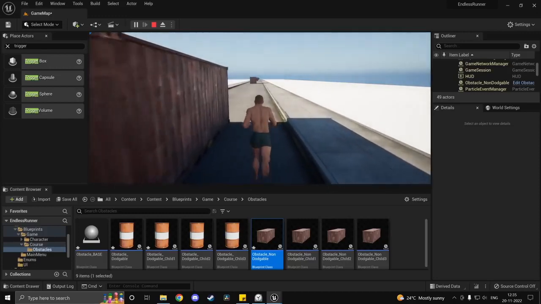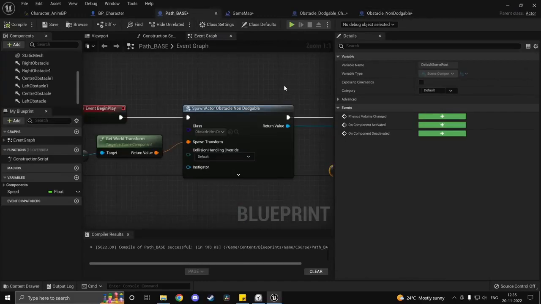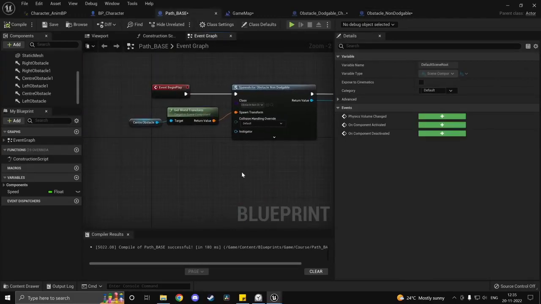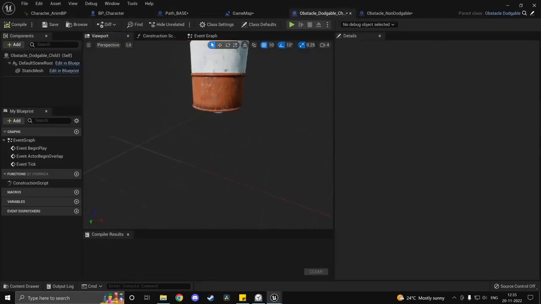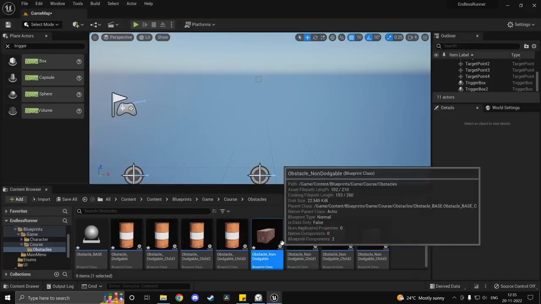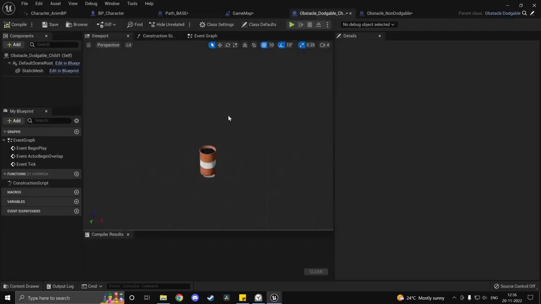So we are spawning obstacles, and now we can set up a little bit of logic to make this random a little bit. For dodgeable we can have a few more. So for dodgeable we'll leave it as is.